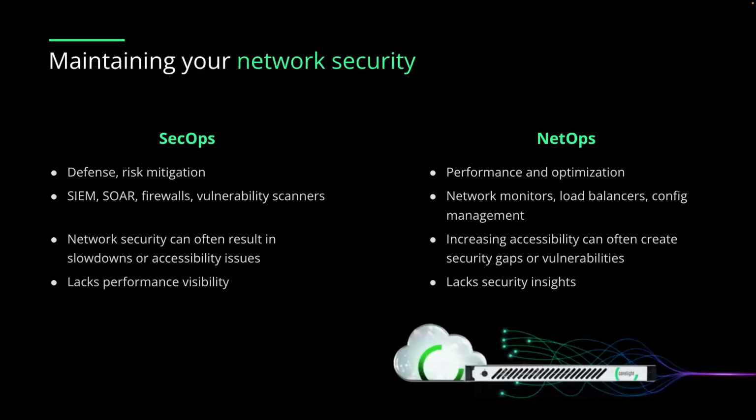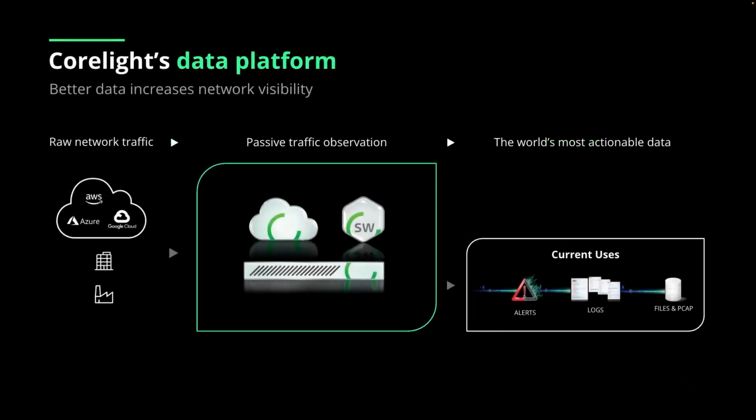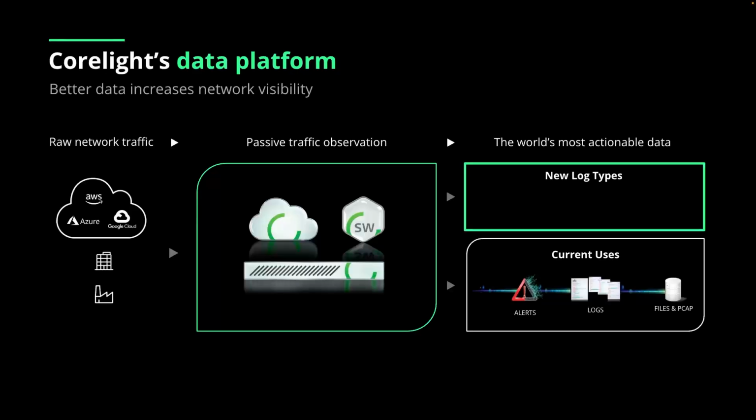So how does Corelight fit into this picture? Corelight sensors already observe network traffic and produce logs for security. With our newest update, our sensors now add two new logs generated from that same passive traffic observation. No new hardware is required, no agents are required, and the initial configuration is a snap. The two new log types we want to announce are network performance, or NetPerf, and asset classification.